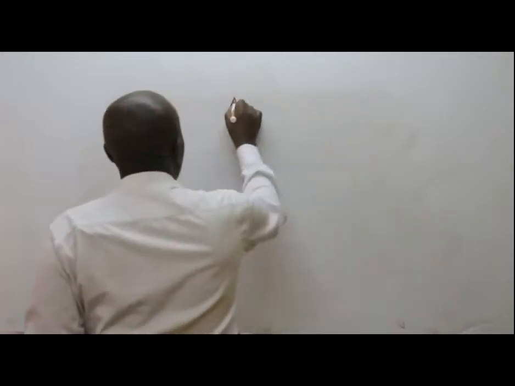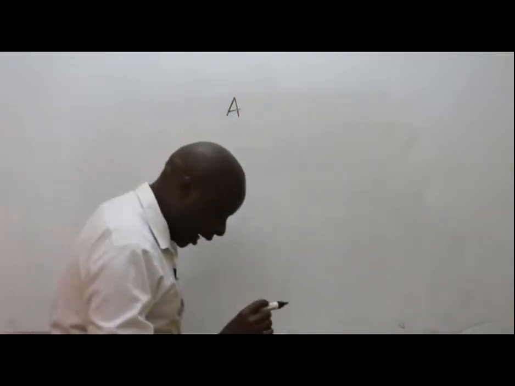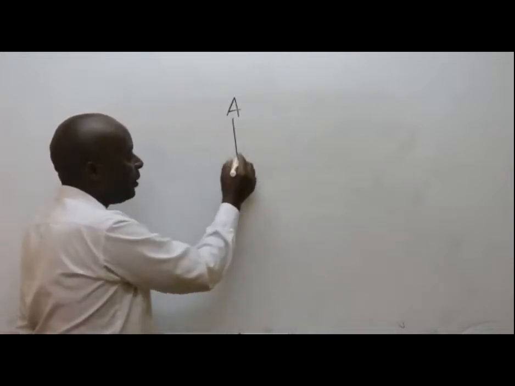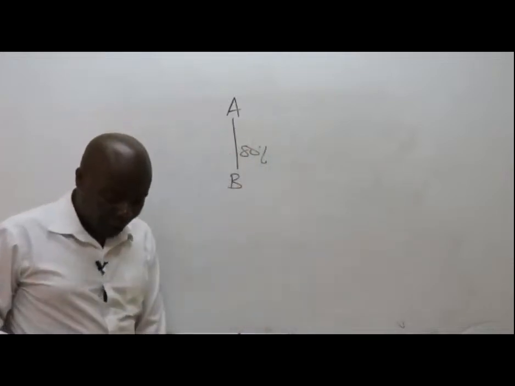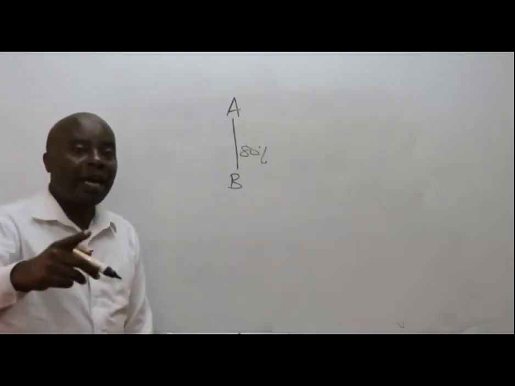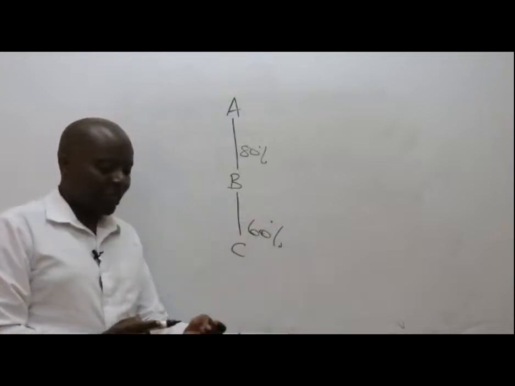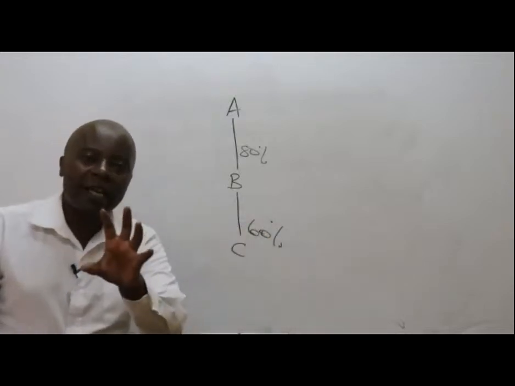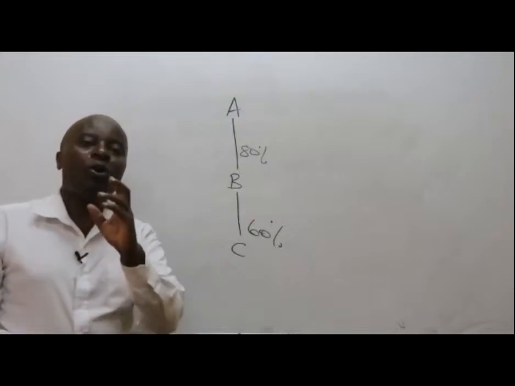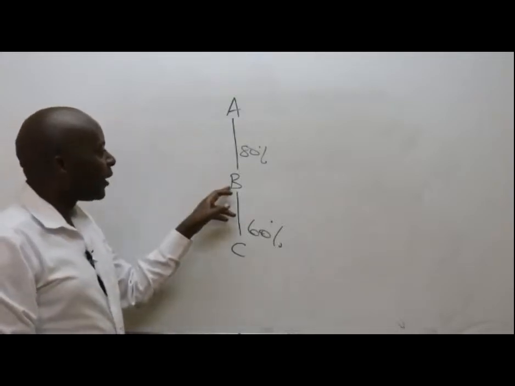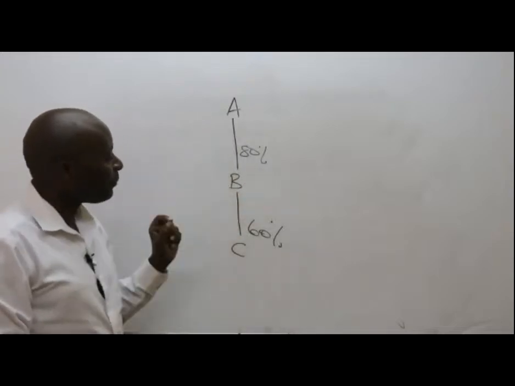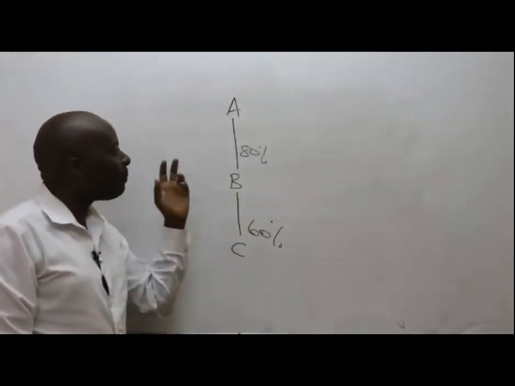Great. So a quick reminder of what we did in our previous sessions. If you have company A, company A, we are told, has bought 80% of company B, and then company B has gone ahead and bought 60% of company C. So could you kindly, as a way of a quick recap, tell me, company B will be which type of a company to A, and the company C will be which type of a company to A?